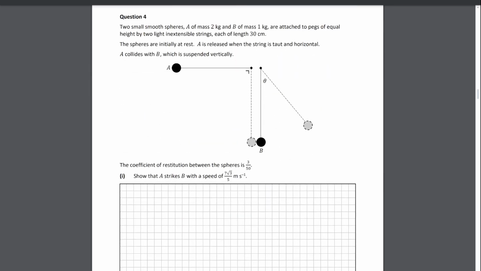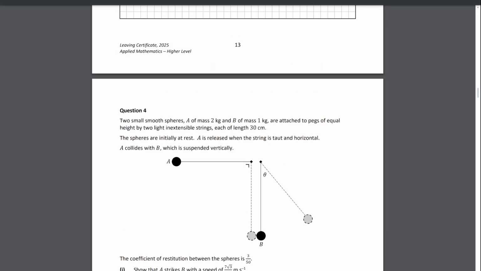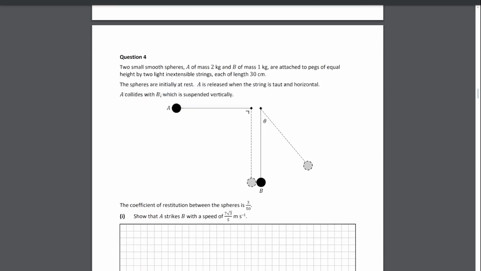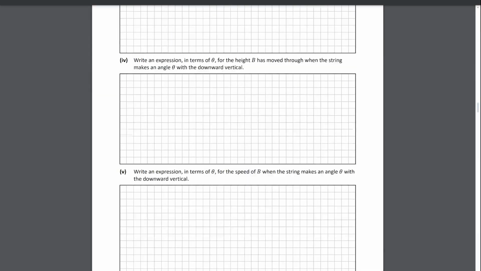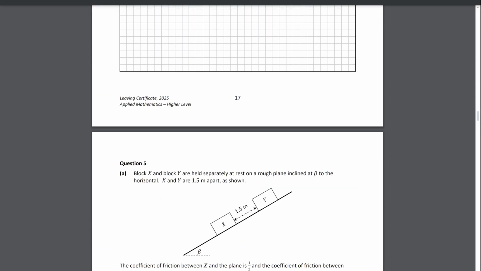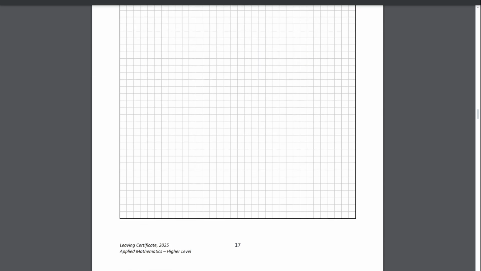Now, question 4, vertical circular motion and collisions in the same question. This is not the only time this has appeared. I think it appeared in 2016 or maybe 2015. So, fairly challenging. But again, if you sat and stared at it for a while, you might have got it. But I think within the time, it was very, very challenging. And there's a lot of parts. There's 5 parts, 6 parts even to that one question. And I thought that was a minimum question, but no.